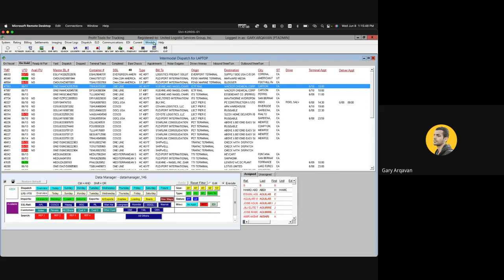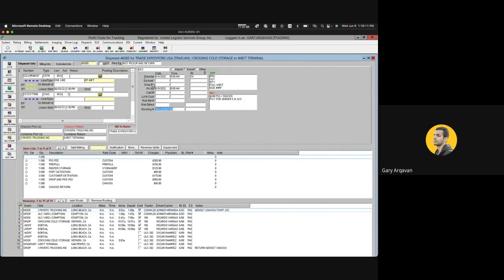But for export shipments, you have another number called booking number. Inside the shipment, you can see the booking number in this part. We have other dates here, like drop by.